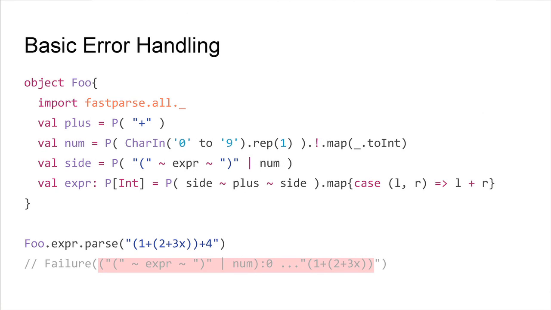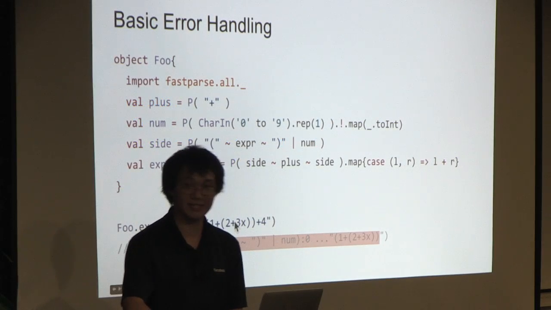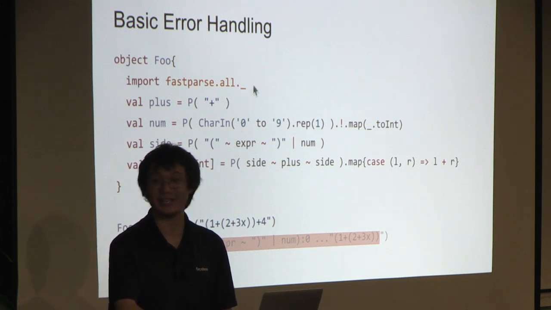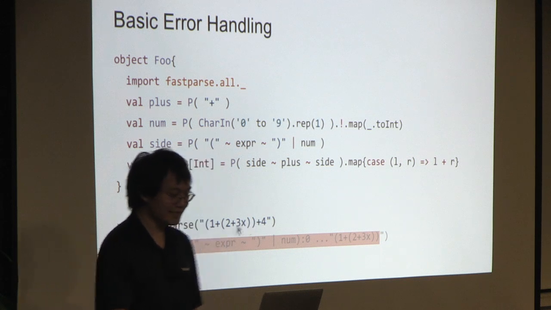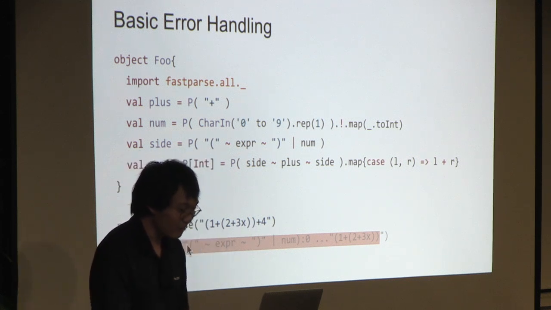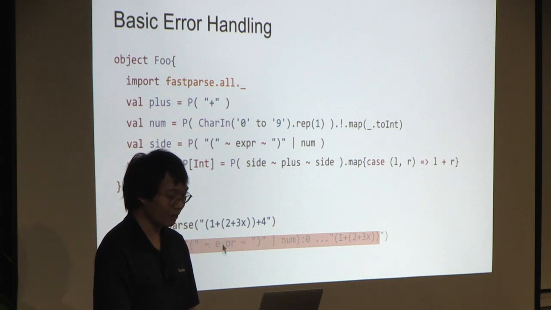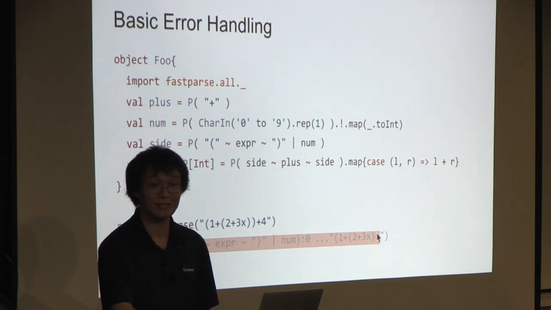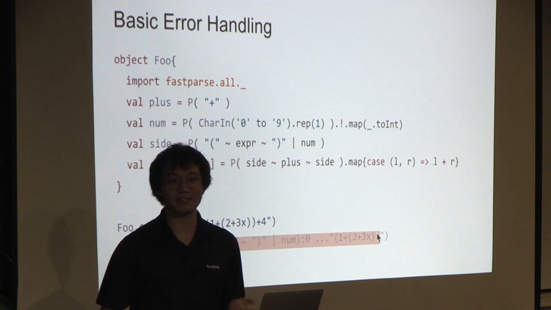Let's talk a bit about error handling, because that's what you do a lot when you're parsing things. So here, this is the same parser I showed you earlier. Here, I'm trying to parse some gibberish syntax, which looks almost correct, except it has this x here. And this syntax has no x in it, so that should fail. And this is saying that, well, I was trying to parse a paren, followed by expression, followed by close paren, or a number at index 0. Instead, you gave me this. Why doesn't it tell me it couldn't parse the x?